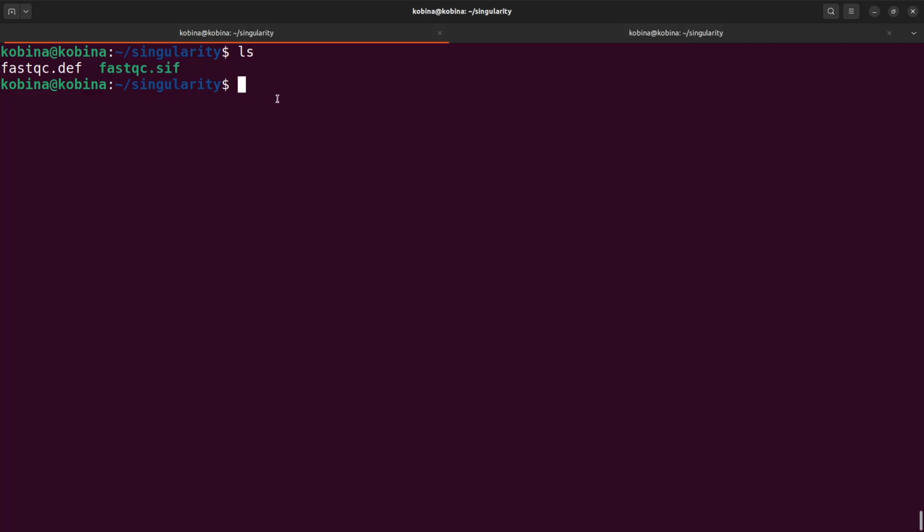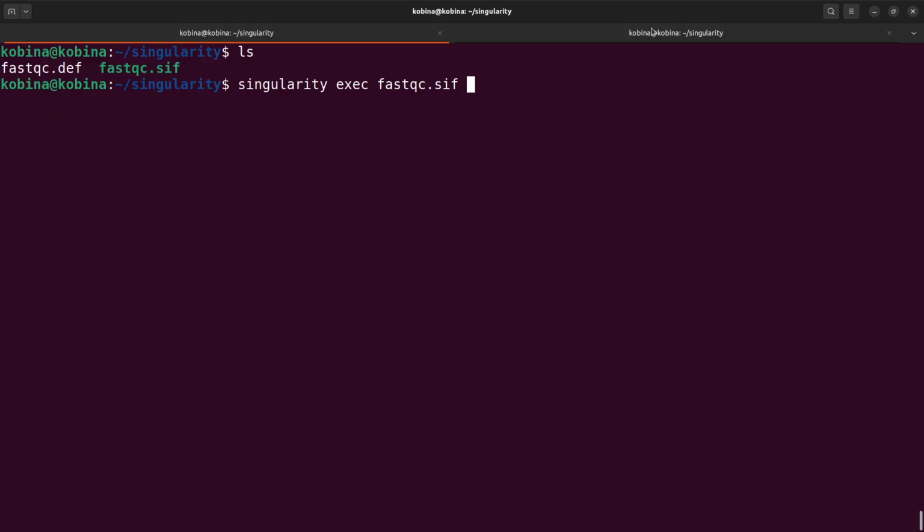So if you have to run a Singularity container, you have to specify some initial commands before adding the software commands themselves. This is how we do it. We say singularity exec. There are other approaches as well, but this one works fine. Then you specify your .sif file, this file here, fastqc.sif, the container. Then you specify the command of the tool that you want to use.